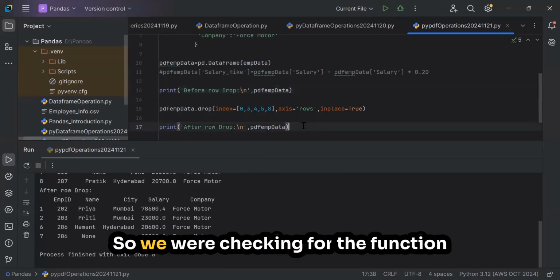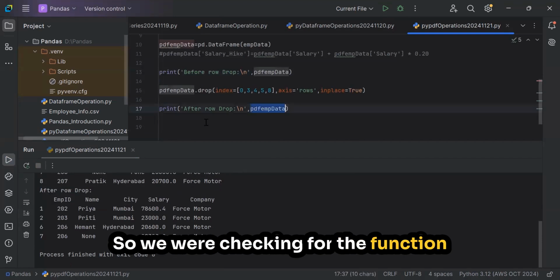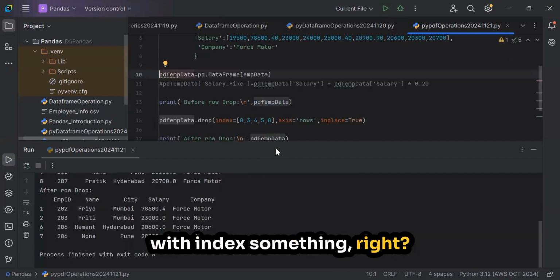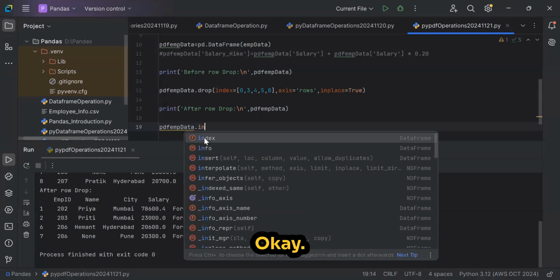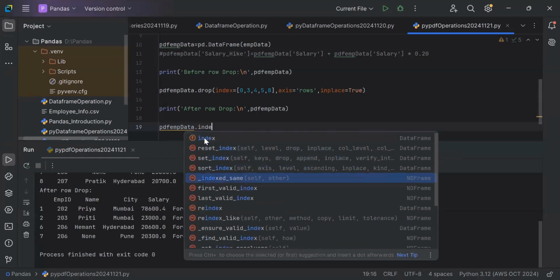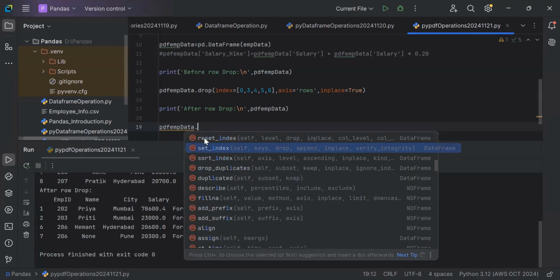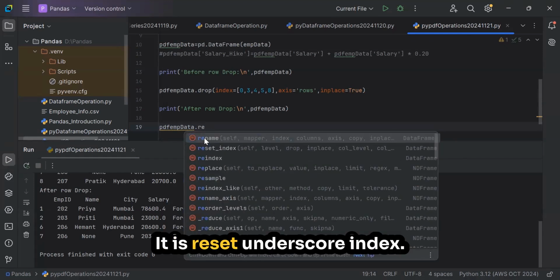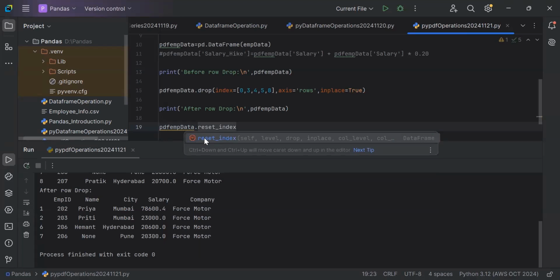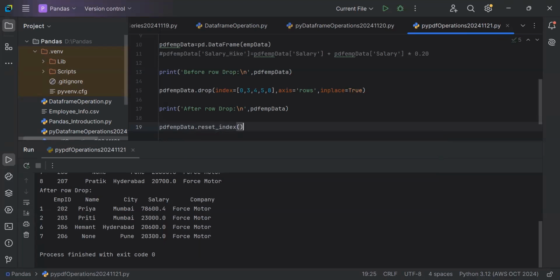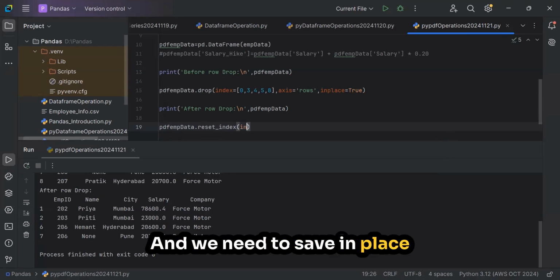Correct. So we were checking for a function with index something, right? So there is nothing with index. It is reset_index. Okay. And we need to say inplace as well, right?